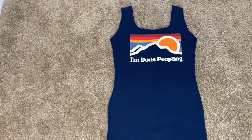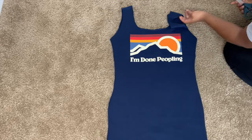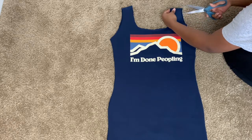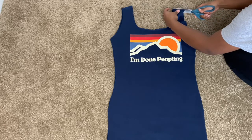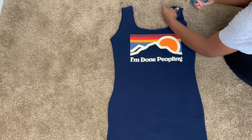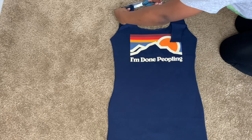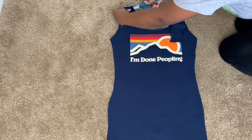And so now what you're gonna do is separate the front of that shirt from the back. The only part that is connected right now is those straps. So what I'm doing is cutting straight down the middle of that. So now I'm gonna have the back piece of that shirt and then the front piece.